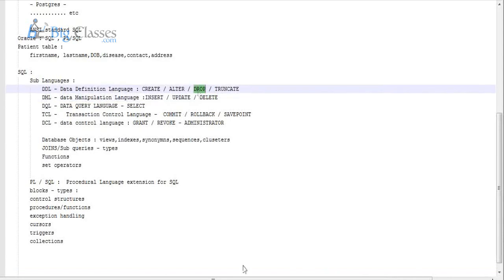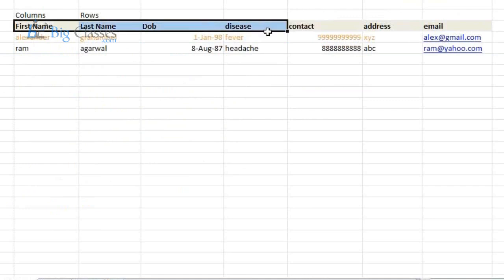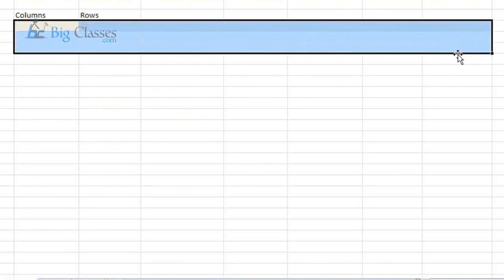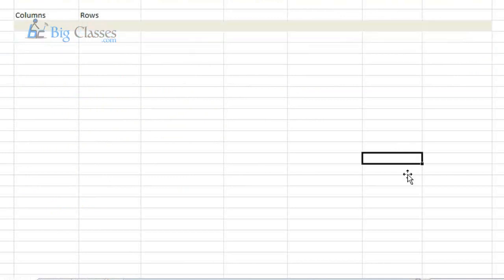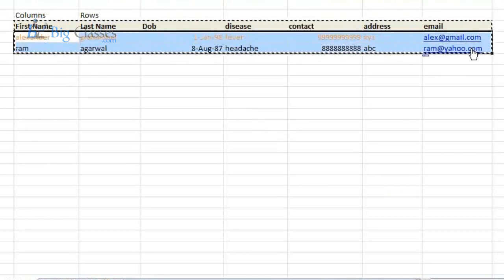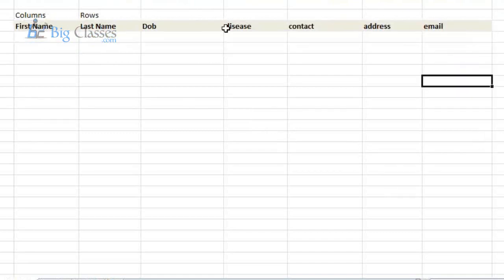The thing is, with drop, I'll show you in Excel. So this is my table. Assume my Excel sheet is a database, and I have a table with some information here. The drop command, what it does is, you can see here, there is no table over there. It means the entire table, structure and data, is removed from the database. Now if I write a query trying to use the patient table, the database will throw an error that the patient table does not exist. Got it? Now, delete. Delete means, you can see, the data present in my table alone is deleted. You can see the table structure remains.